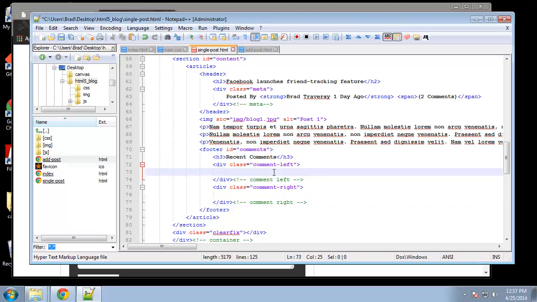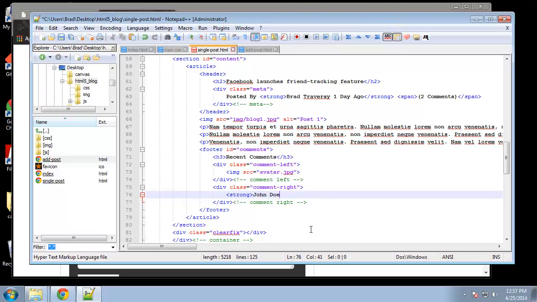Okay, so inside the left is just going to be the avatar, so image. Source is going to be, the name of the file is avatar.jpg. Okay, that's that. And now we want the text. So first we're going to have a strong, we're gonna make the name bold.